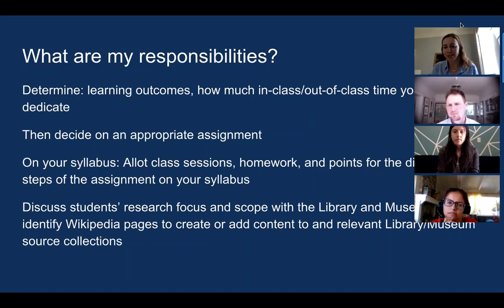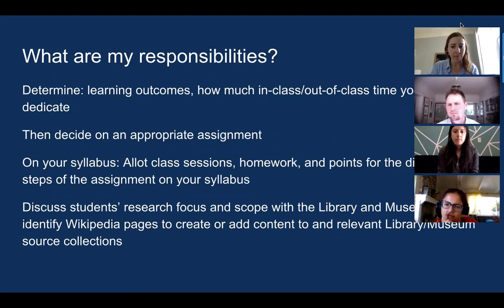In this case, of course, Sweta is the subject librarian for art. But other folks that are watching this recording later, you have a librarian for your subject or your department. And so you can touch base with them, and we could create a library guide, a research guide to good sources of research in your discipline.